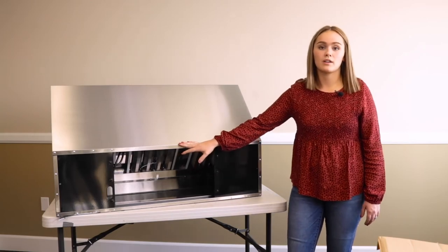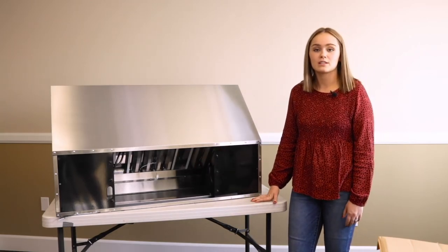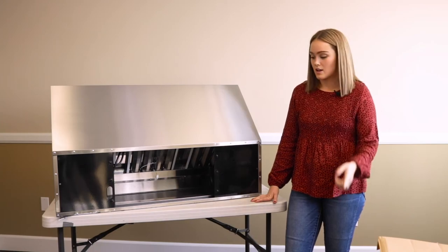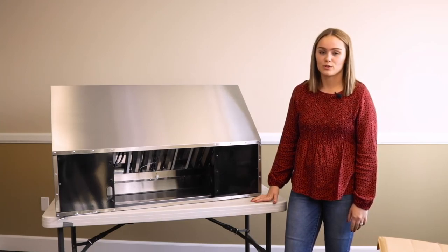Cool thing about this model, it also has the option to rotate the blower to the back. So if you have pre-existing ductwork or a new build and you want your ductwork going out the wall instead of through your ceiling, we can rotate the blower on this model to vent through the back of the unit. So that's super cool as well.